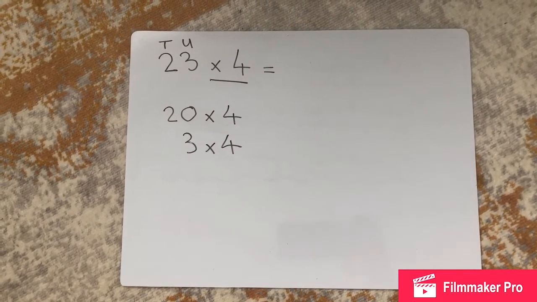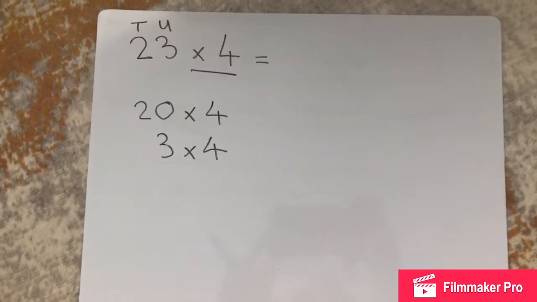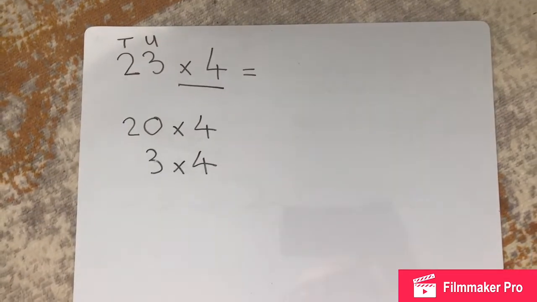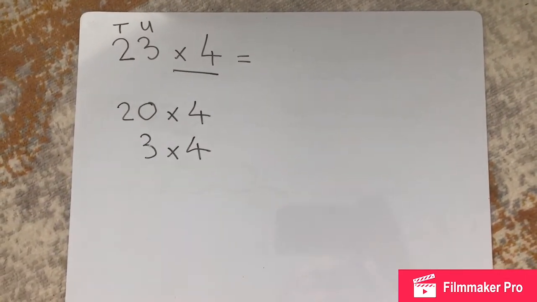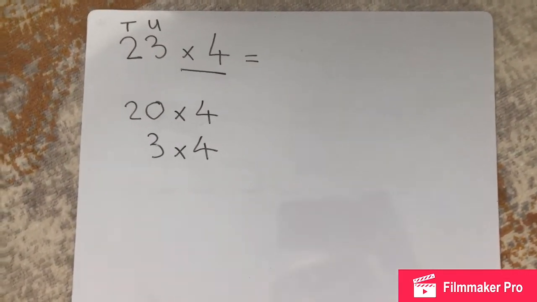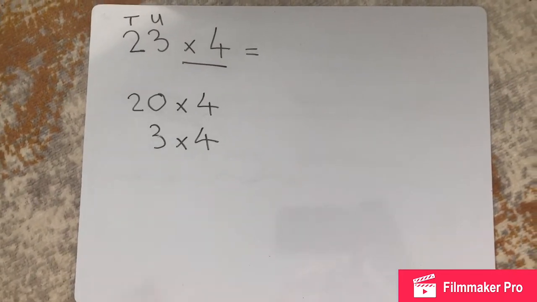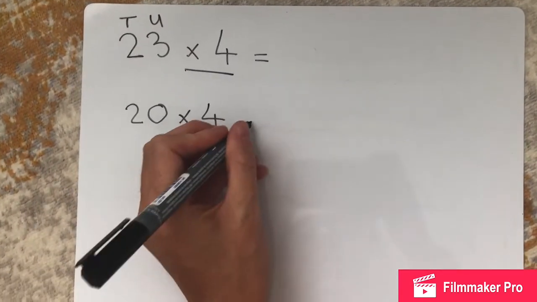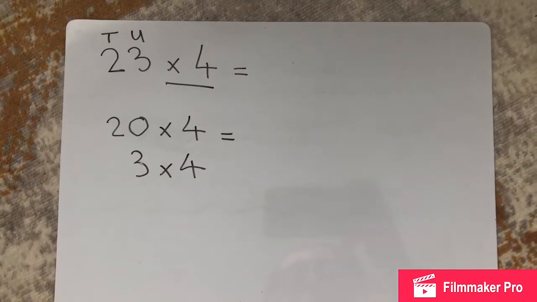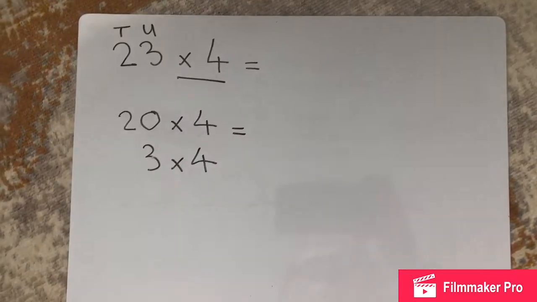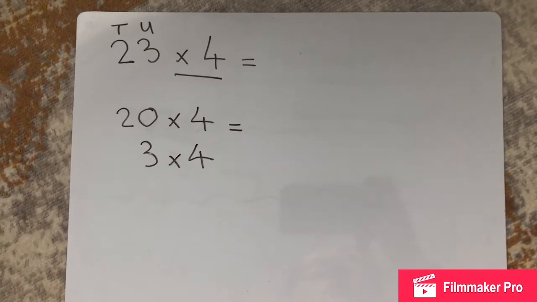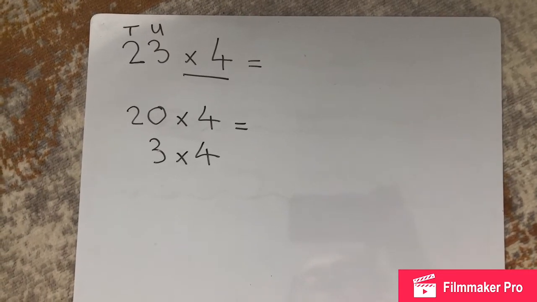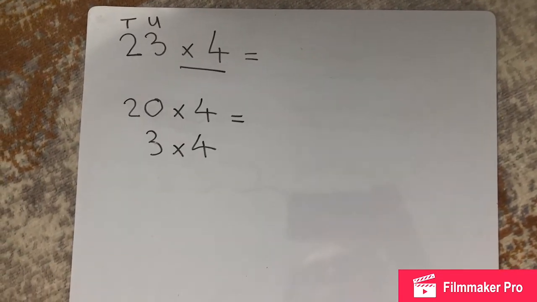So then we need to work out the answers. Now, it probably would be easier to start with 3 times 4 because hopefully you know that off the top of your head. But I think that can sometimes get us a little bit confused with where we put the numbers. So I would always say start with the top number. So I'm going to put my equal sign. Now, some of you might be able to do 20 times 4, maybe using your fingers, or you might just know it. But you might not be able to, and that's okay.